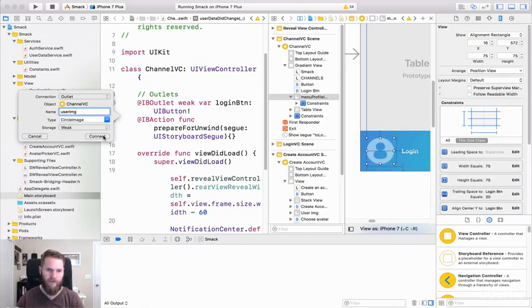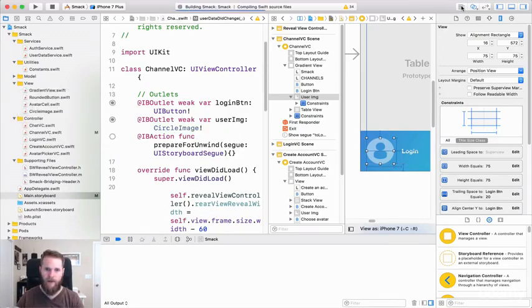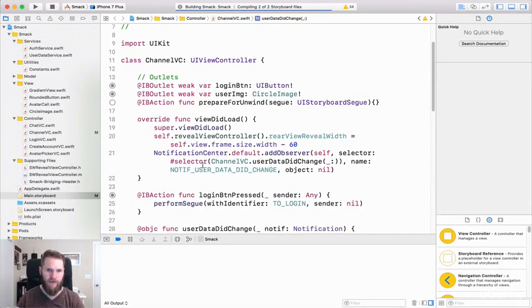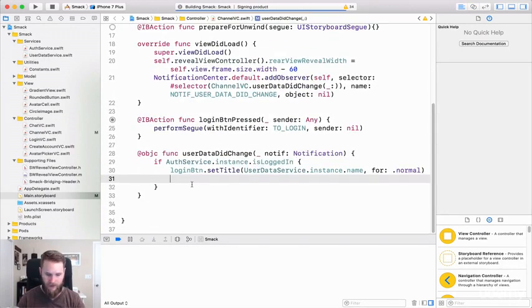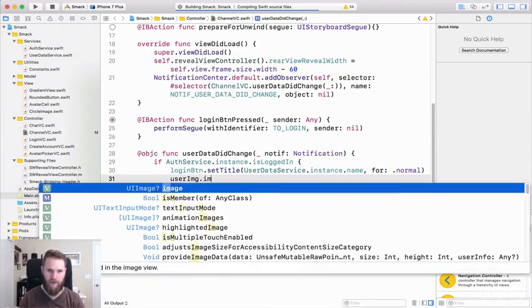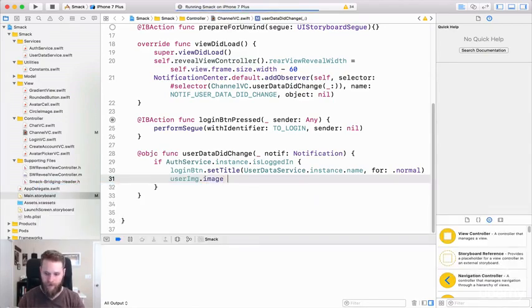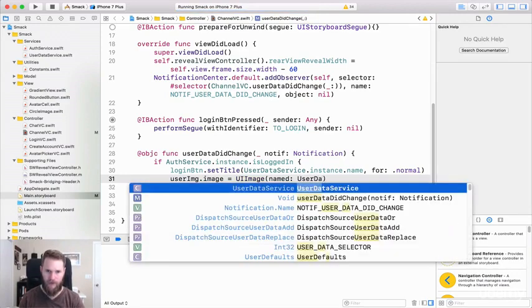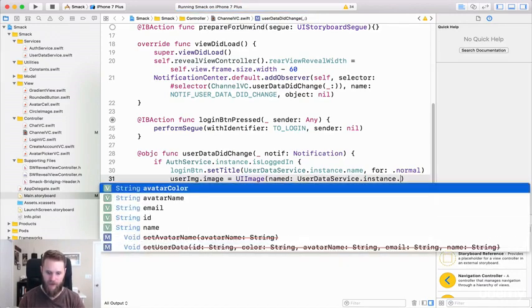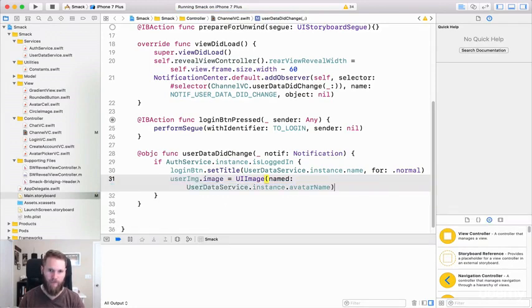Okay, so that's an outlet for that image. I'm going to go back to the standard editor, full screen, and I'm going to say userImage.image is equal to UIImage named, and the name is UserDataService.instance.avatarName.